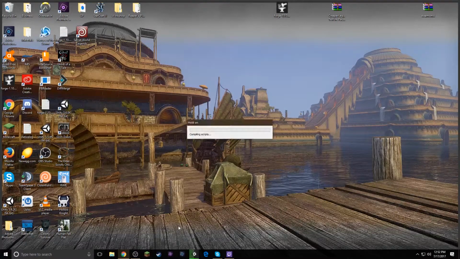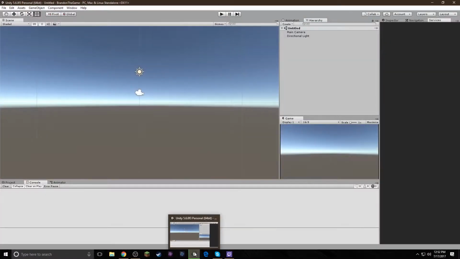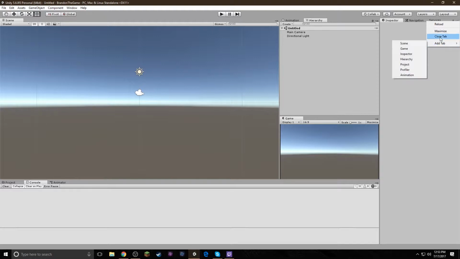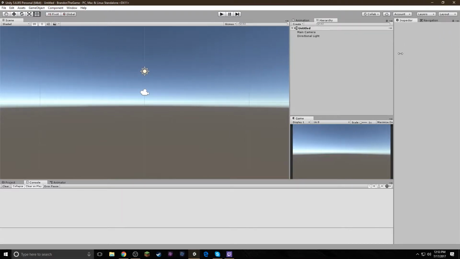I'm going to open up Unity. I'm using Unity 5.6. It does have collab. I'm not going to go over anything like that. So with this, I'm going to go ahead and start off in 2D mode. I have this scene and project already made. It is a 3D project, but I'm working 2D right now just to show basic control.